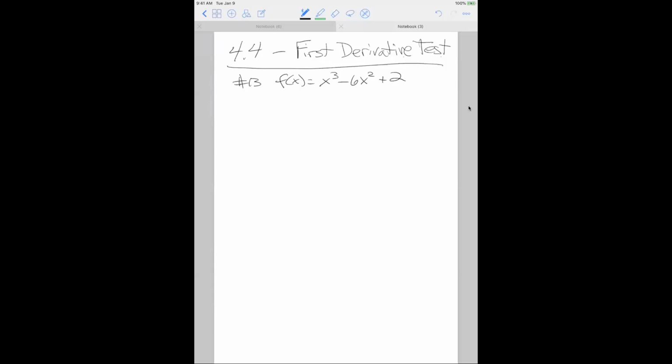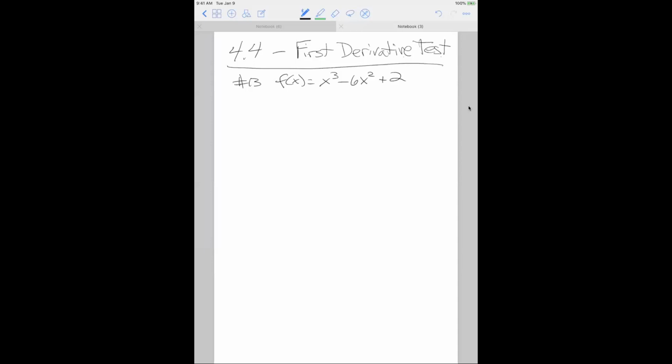We're starting into section 4.4, first derivative test. Typically when I've taught this, sometimes you start with all the terminology and what the rule is and the words, and I think it can be kind of cumbersome. I think I found it better to work through an example and you get the gist of what the first derivative test is proposing doing. So that's what I'm going to do here. Afterwards, I'll go through the actual wording and show you that on some slides that we have.